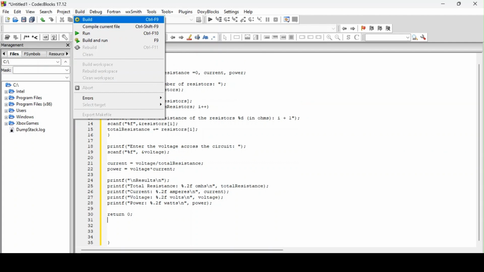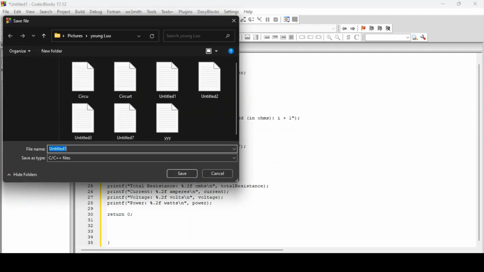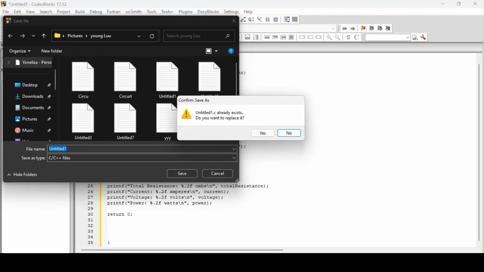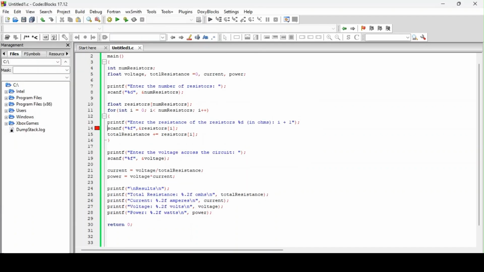You say comma and current 5. You say yes, and replace it. I have an error in here at this point. Let me take a look and see what my error is. In this point I have an error, so it says scanf. I did write the percentage f, I did write and say comma, I did say and, I say resistors. Yeah, I didn't close the brackets after this, so yeah, let us compile again.